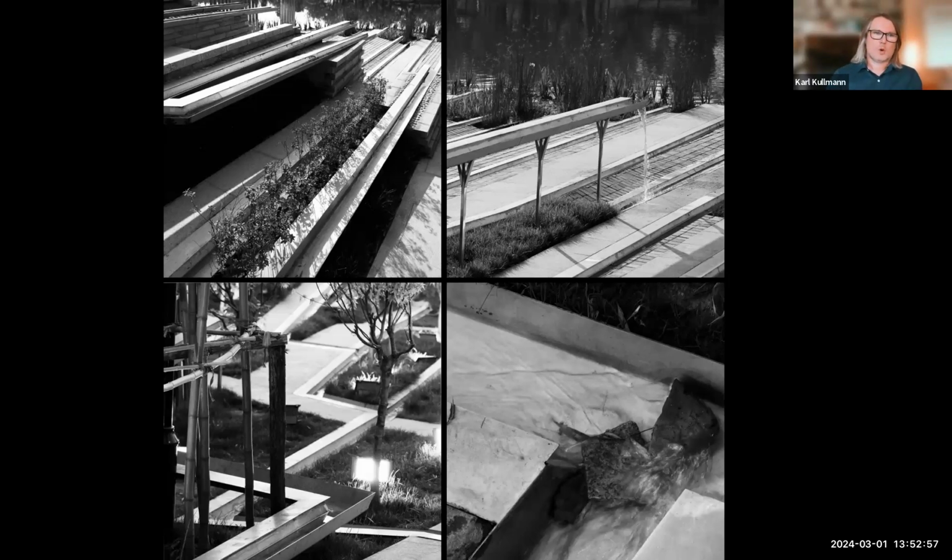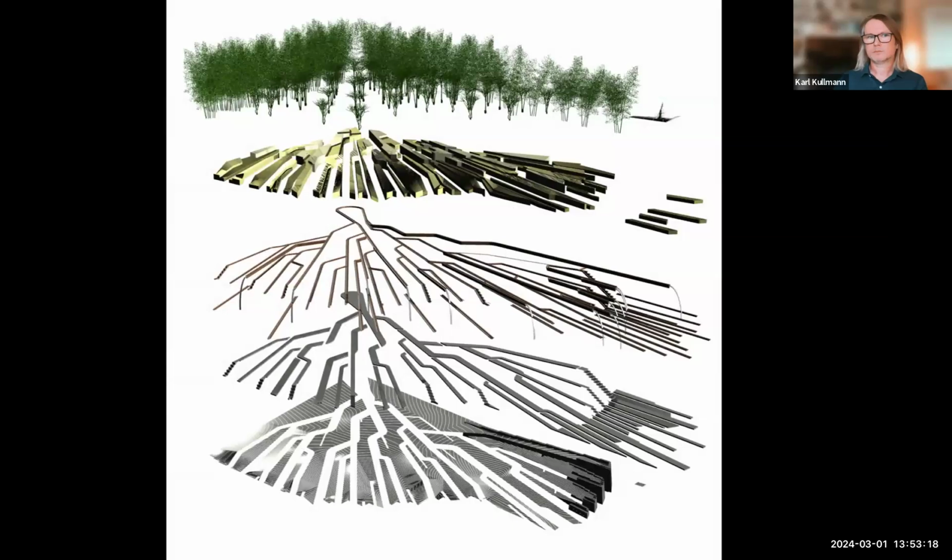So was it technically perfect? Not really, though it was interesting to see that people started unintentionally interacting with it and placing stones in the runnels to redirect water. So in that way, they were almost like sluices where you could get water to go into the different parts of the system. That's just an exploded axon. You can see the very complex topographic form at the bottom.